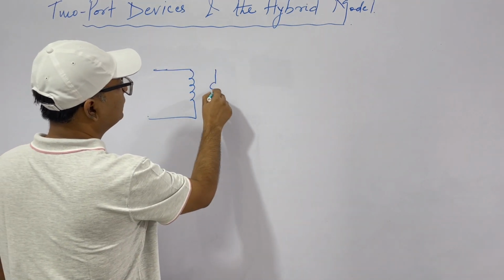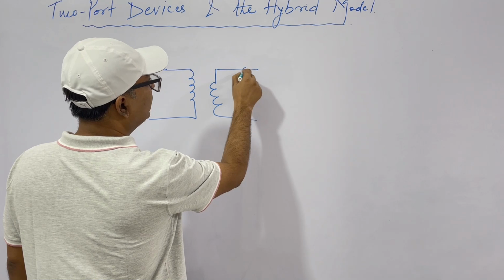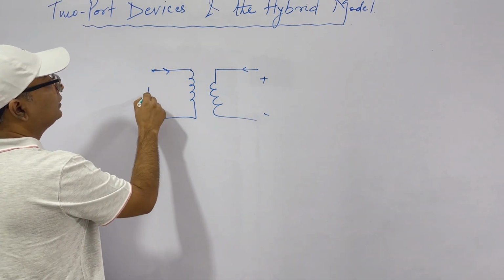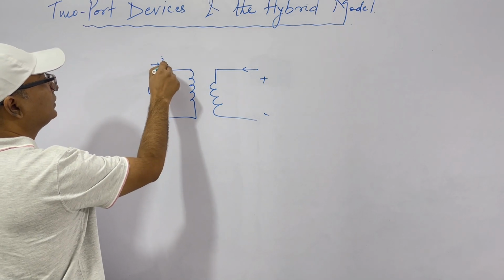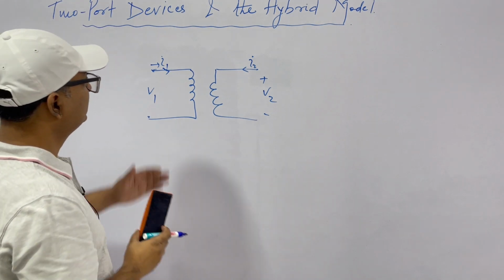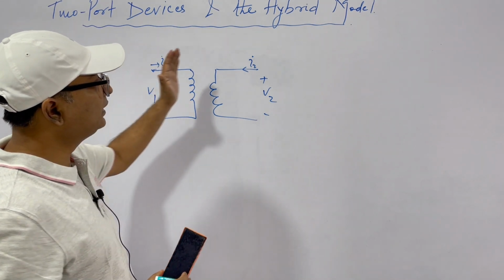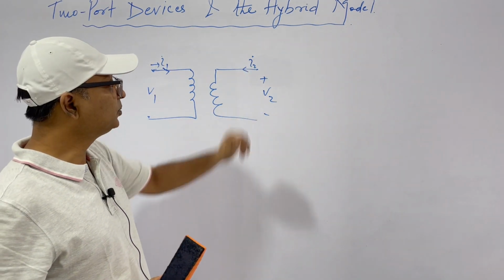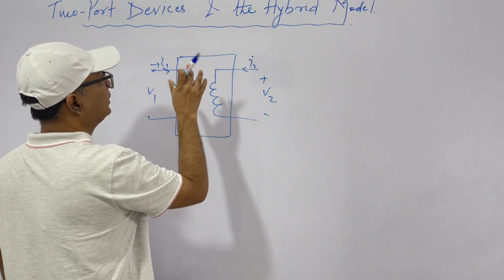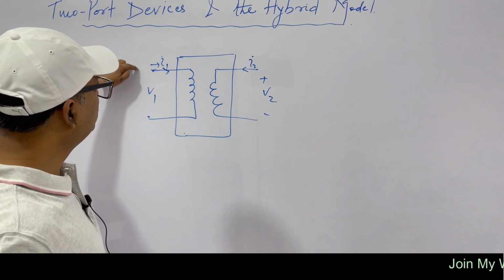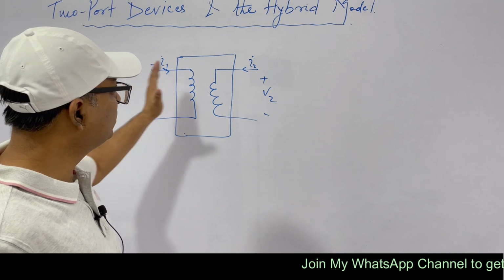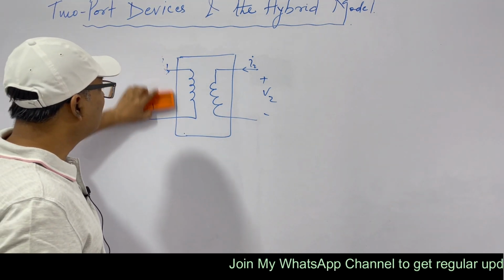What is it? You have current and voltage here and you have current and voltage here. Let's say this is input, this is output. So you have one set of parameters on the input side and one set of parameters on the output side. So this can essentially be taken as a closed box in which we have two input ports, two output ports.